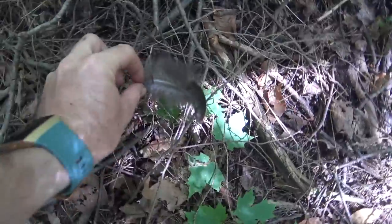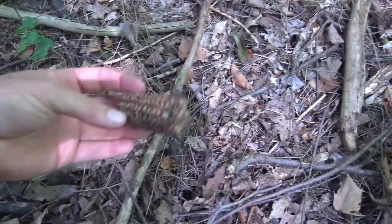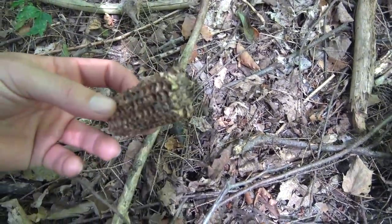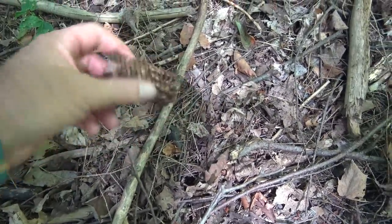There are lots of turkey feathers lying around on the ground here, and also a lot of corn cobs. Probably the cornfield's about 150, 200 meters away. I guess the squirrels and the raccoons have been bringing a lot of corn cobs into the bush for snacking.